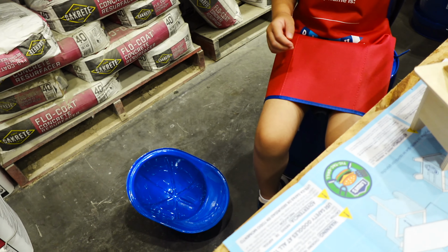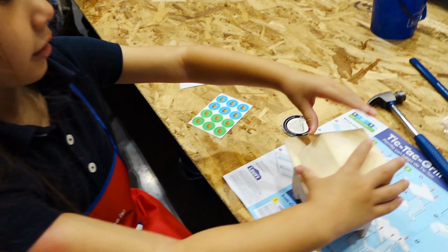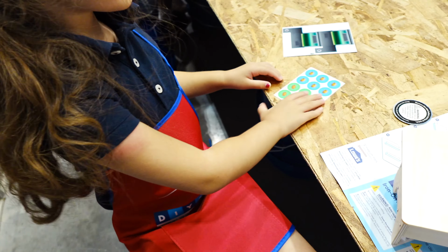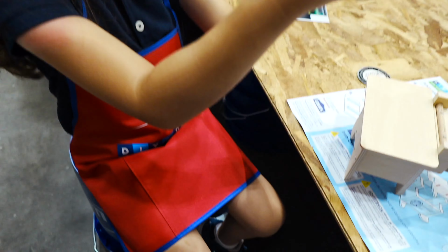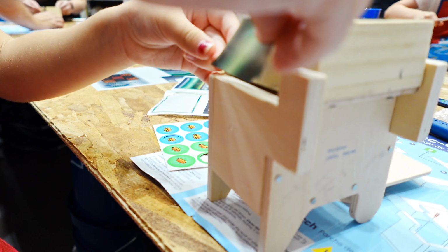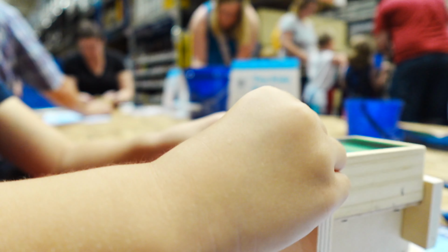There you go. Now mommy's gonna help you with all the stickers. Go! With some stickers! Remember, these aren't stickers, they're pop-outs. Okay. Yeah. Go for it. Got it. Directions definitely help.